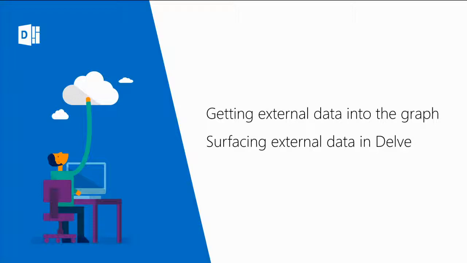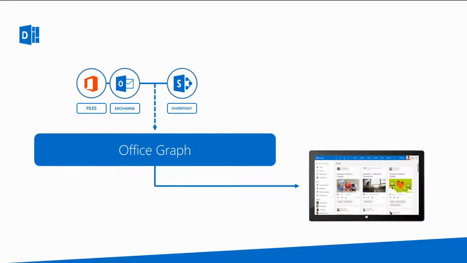Okay. So at the start of this talk, we called out the two things that you should remember once this talk was over. And the first was how to add content to the Office Graph. And this section is about that. So as we already established, various services inside of Office 365 feed content and user actions into the Office Graph. But now through extensibility, we could add external sources to the Office Graph and Delve, exemplified here through Salesforce. And Salesforce will be made available through one of the three models we just showed you.